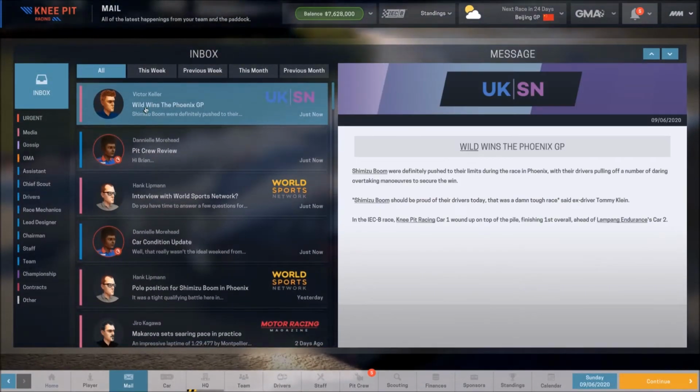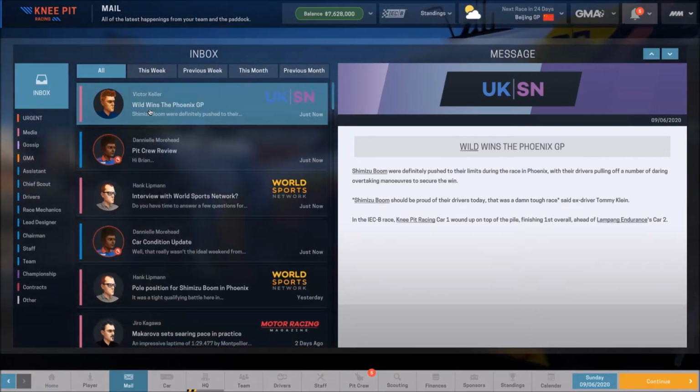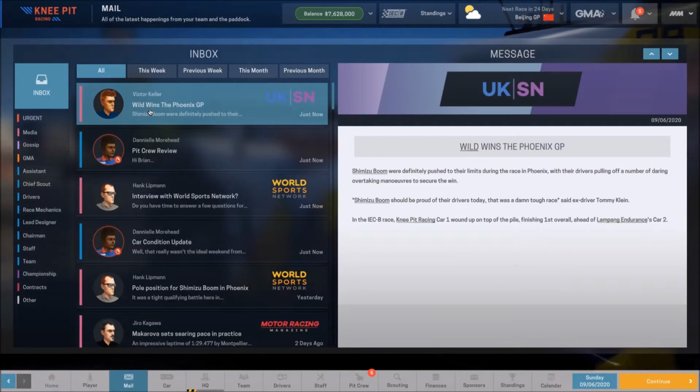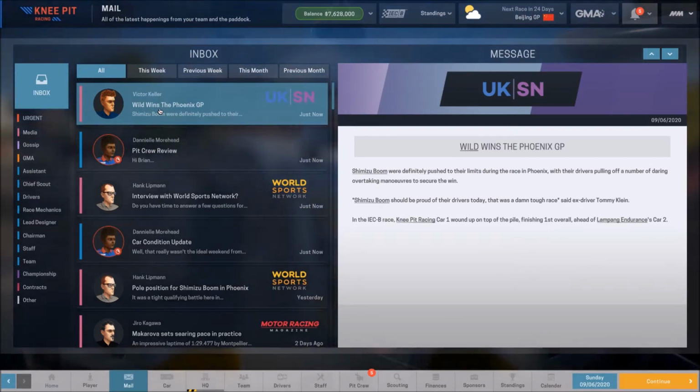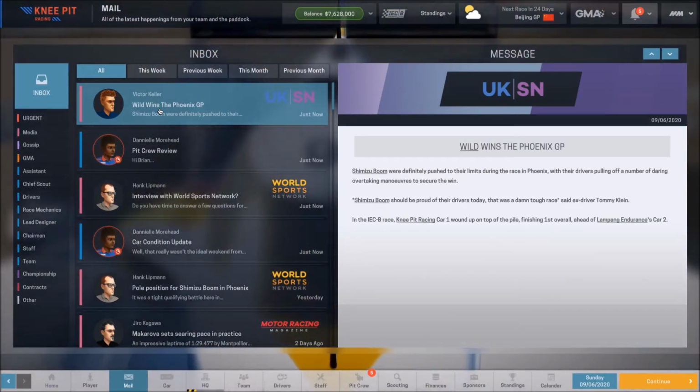Okay, it's always interesting to see, oh, so-and-so wins the Phoenix GP, and I'm like, wait a minute, why didn't it say us? Oh, that's right. Even though the game considers us two separate divisions, they don't consider us getting victories. When we're winning these races, it never says that we win the races.